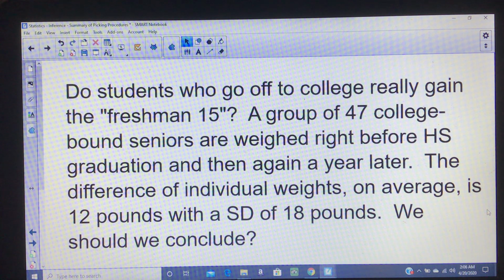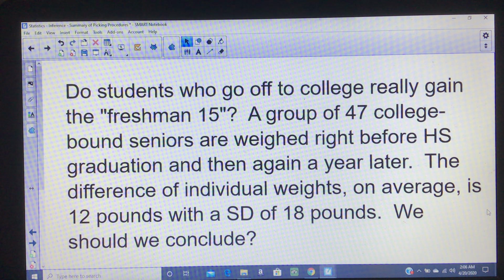And once again, just because you gain weight, maybe you're still developing. You're 18, 19, you might still be getting a little more developed and a little heavier, so it may not be indicative that you're just getting fat. But basically, are you getting this extra weight from the time you leave high school to after your first year in college? So you go from being a high school senior to a college freshman. Do you gain weight?